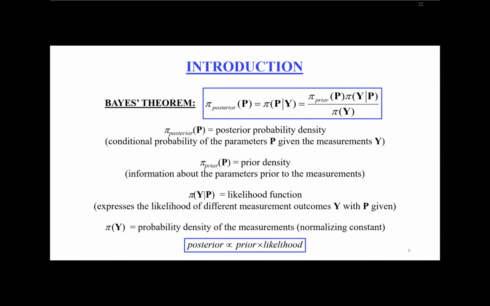The distribution appearing in the denominator of Bayes' theorem is called evidence, and it is actually a normalizing constant for the posterior. The computation of the evidence is difficult, so that many times Bayes' theorem is simply stated as the posterior being proportional to the prior multiplied by the likelihood.